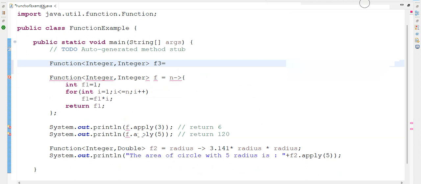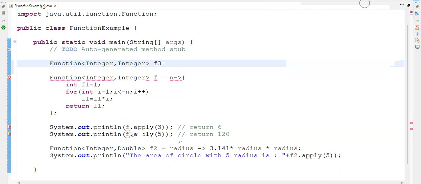So in the same way, if I say f3.compose of f4.apply of the same 2. What will this do? First f4 is calculated and the result is passed to f3. So as usual, we will expect a value of 64. No, sorry.